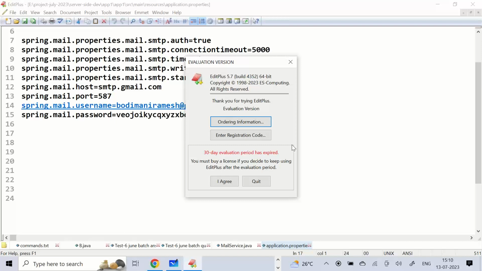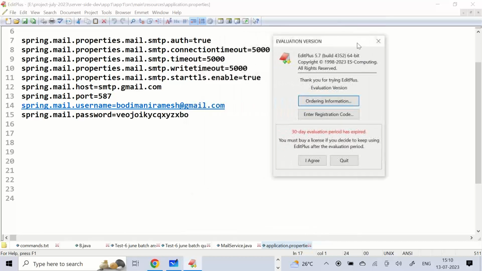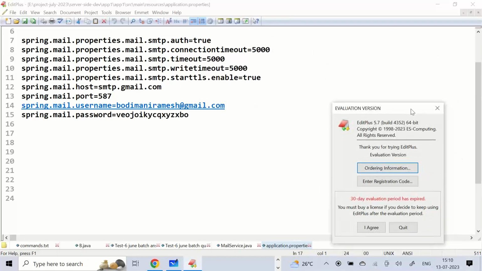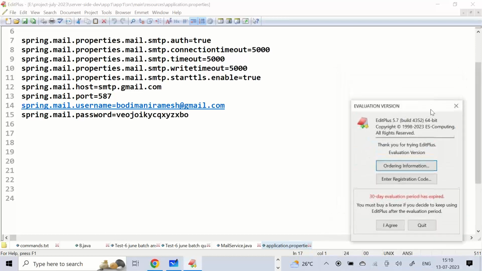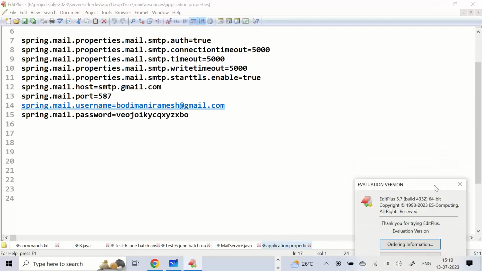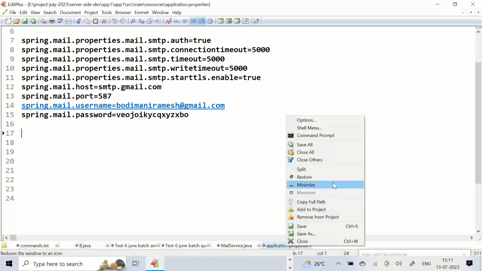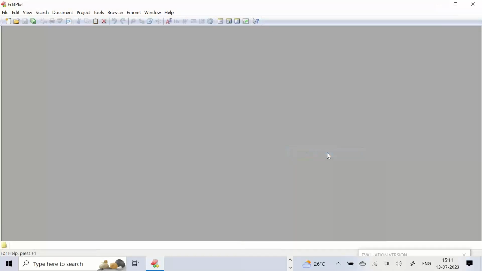After 30 days, bring this pop-up window to the bottom and keep working. I am using this for the past 20 years. No need of buying any license.